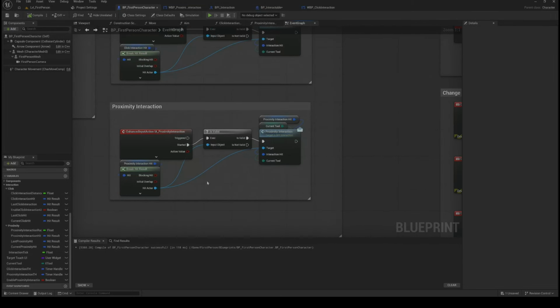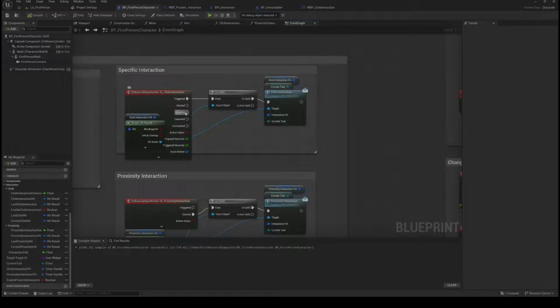If you were to add one more interaction type, it would be a press and hold interaction. You could take that from a click interaction. Instead of being triggered, it would have to do with started, ongoing, and canceled instead. So when it's started, then as it's ongoing, update the value on the UI based on elapsed seconds or triggered seconds, whichever one it is. I'd have to look into it. And when it's canceled, what does it do? It cleans some stuff up, resets the UI basically. And if it's completed, do the interaction action, that kind of stuff.